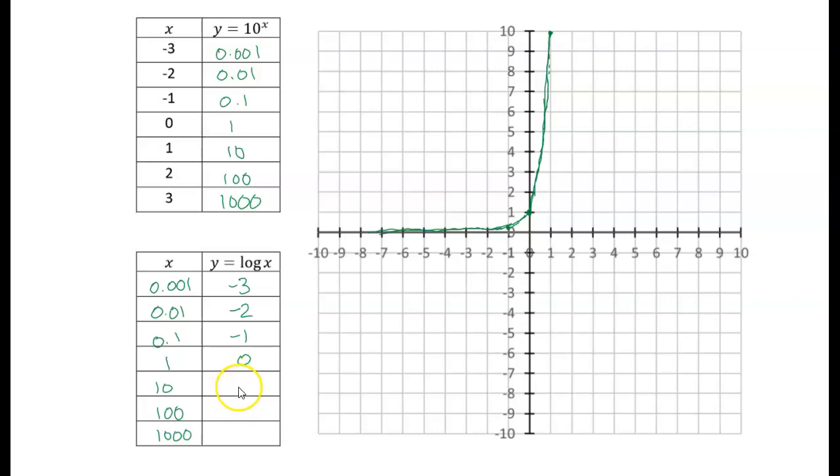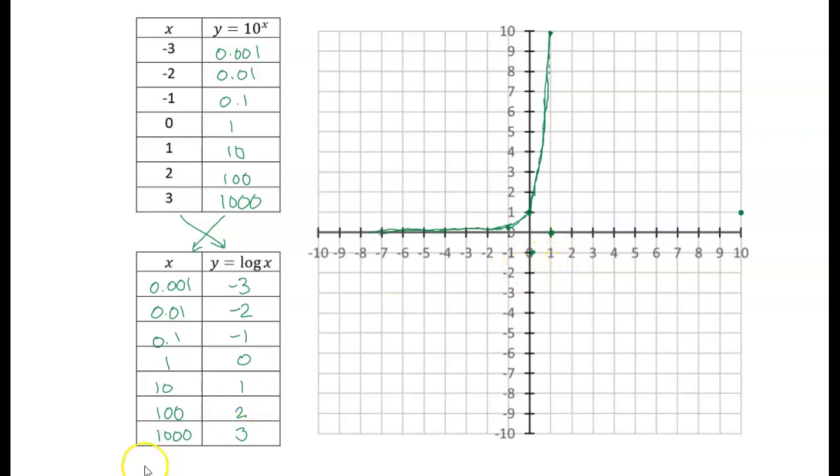And then the log of 10 would be 1. The log of 100 would be 2. And log of 1,000 would be 3. So you can see we've just basically swapped the inputs and outputs, right? So let's graph what that looks like. Again, I can't graph all of those points, but I'm just going to graph the ones that are easy to graph. So obviously 1, 0, that's right there. 10, 1, all right, that's right there. And probably the other one would be 1/10 at -1. So let's put that one somewhere around there.